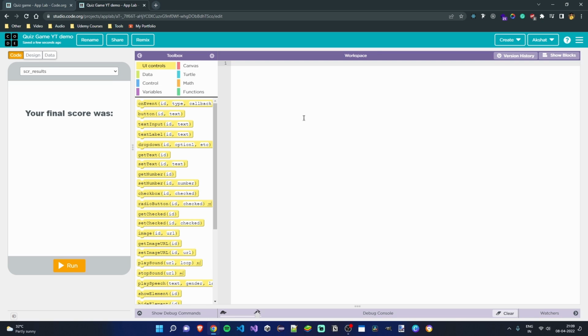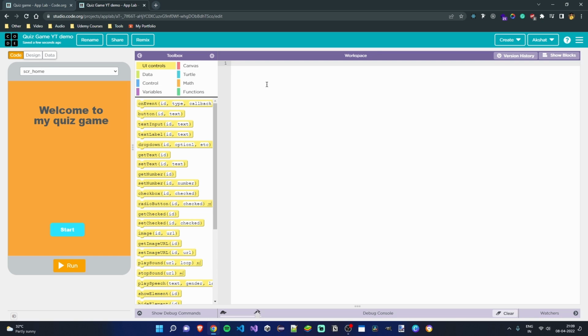Now we're gonna move on to the code. So the first thing that we're gonna do is screen home right over here. So when we click the start button, so wait, before that, I'm gonna define a variable called score, which is gonna contain our score. So var score is going to be 0 by default.